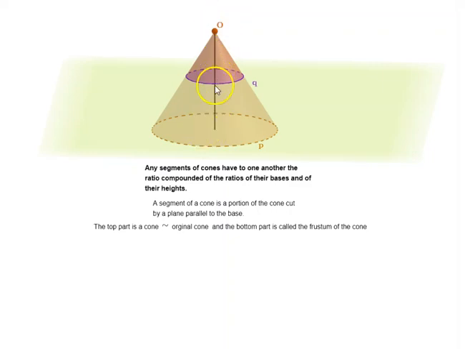Let's draw the height of the original cone. This height is the height of the frustum, and this is the height of the smaller cone. Now let's say D is the center of the base of the smaller cone, and let's draw the diameter of the smaller cone's base, EF. And similarly, let's draw a line parallel to EF in the circle P, and let's mark the points B and C and A.